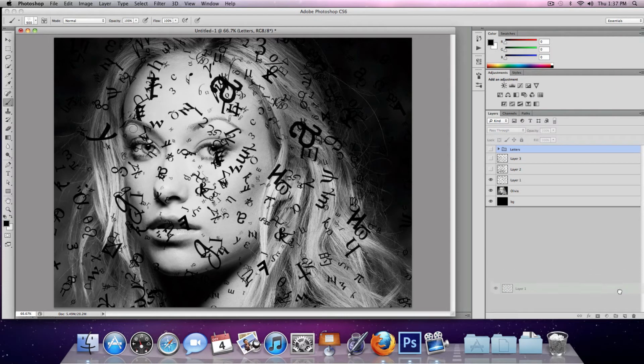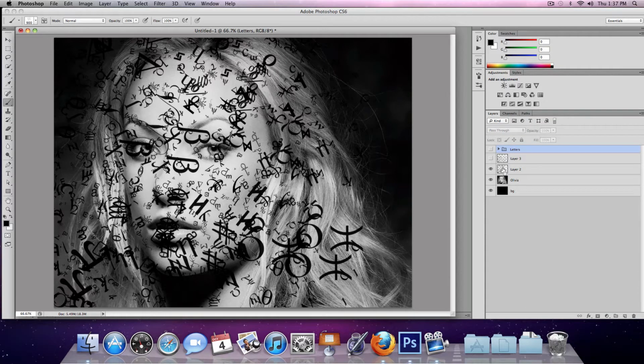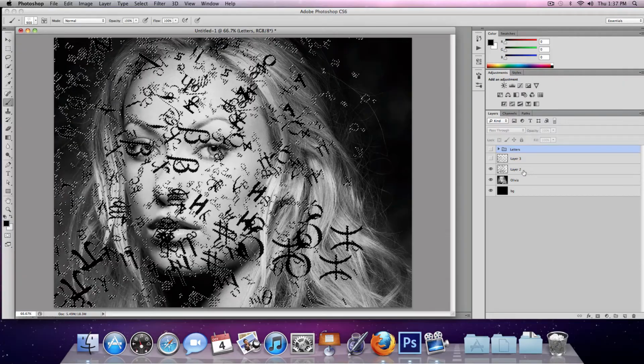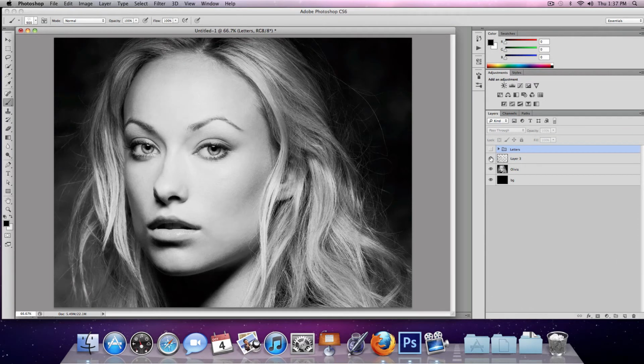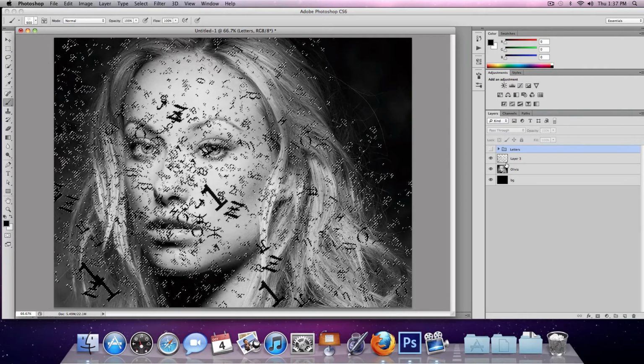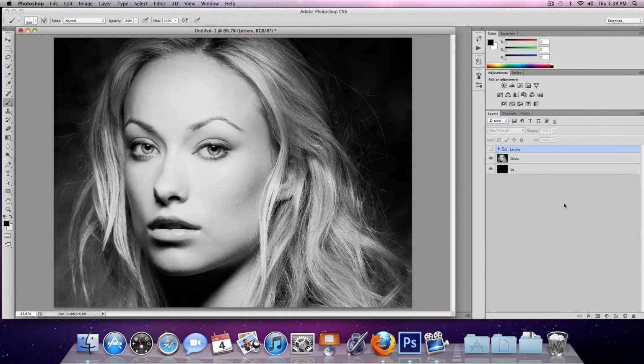Once I'm done with that layer, though, once I cut it, I'm going to delete it. So now watch again. It's a repetitive process. Command-click on now layer 2, highlight Olivia, Command-C, Command-V, and paste, and you get a brand new layer. Put it into your letters panel, and delete the one you just cut. One more time. Turn it on, Command-C on Olivia, Command-V on Olivia. It gives us a new layer, which we put in our letters panel. Delete the one that we used as a cookie cutter.